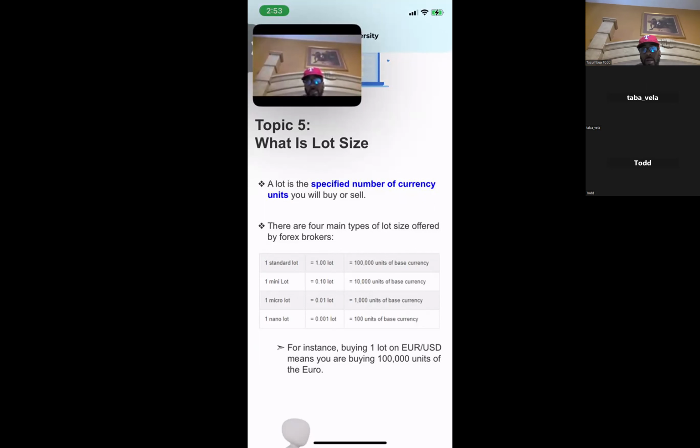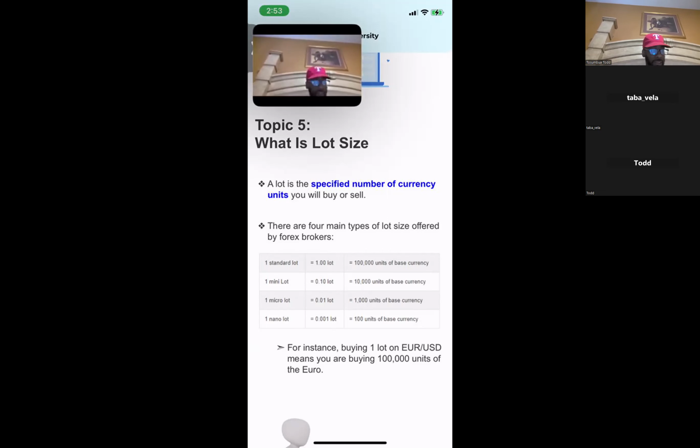Now you're talking about the micro lot, a 0.01. You're trading 1,000 units of the base currency. And this is where I suggest that people start, right? A lot of places will not let you trade the nano lots. A lot of brokers won't trade nano lots, so you don't have to worry about that. But this right here is 10 cent per pip. Most of us can handle 10 cent per pip. You know, it basically goes 100 pips, 100 times 10, and you can calculate your money that way. Okay.